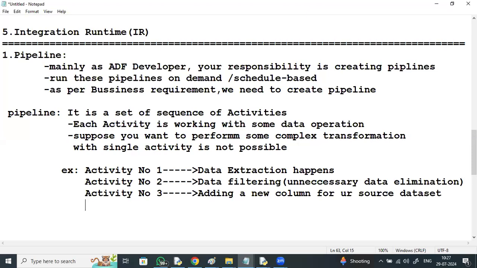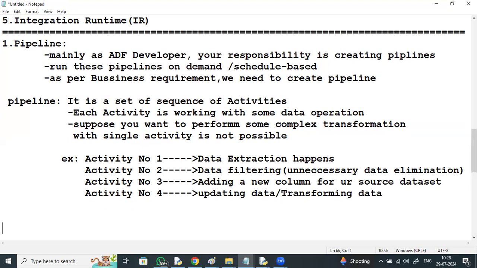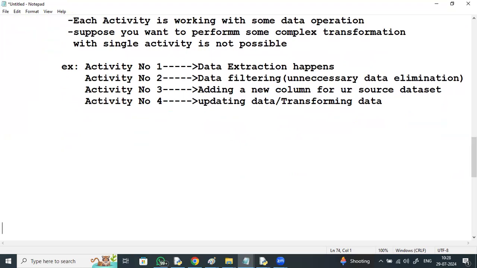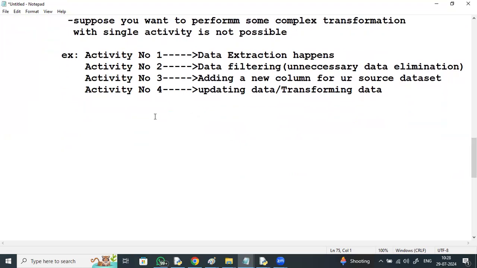Activity number 4, updating data or transforming data. In this way, any number of activities, a set of a sequence of activities.